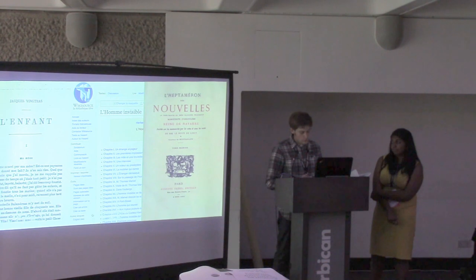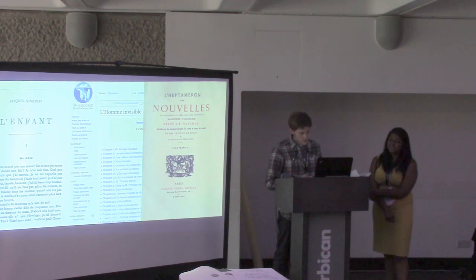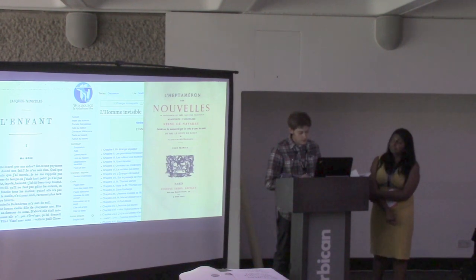The first work was first published in 1959, and the author died in 1549. The second work was sourced from a scanned copy of an 1889 edition of the book, which was originally published in 1879. The author had died in 1885. The Invisible Man was published in 1897, and the author died in 1946.